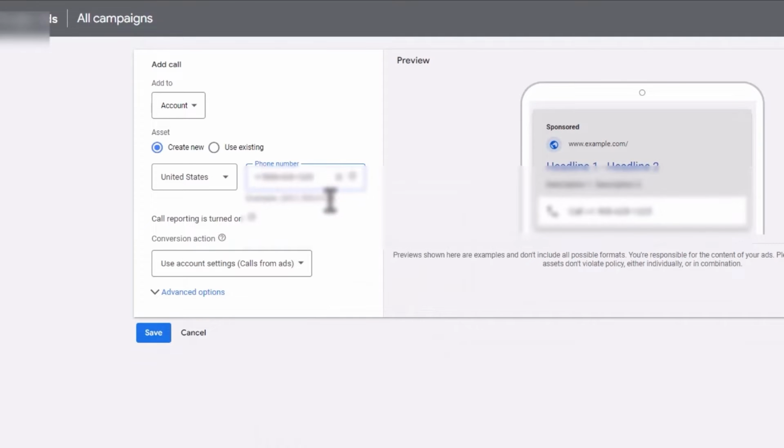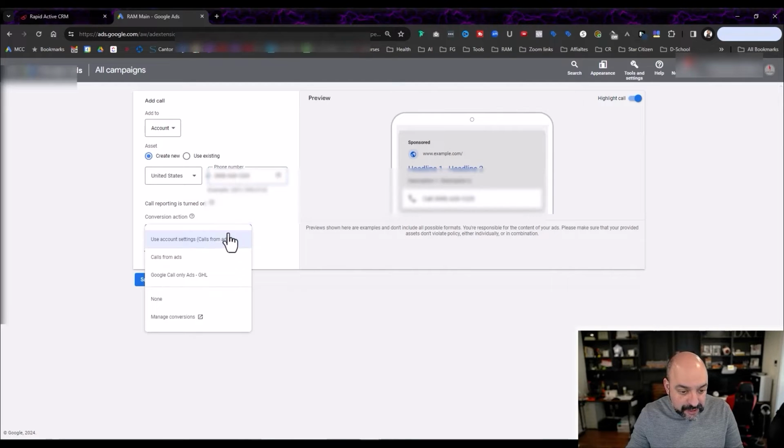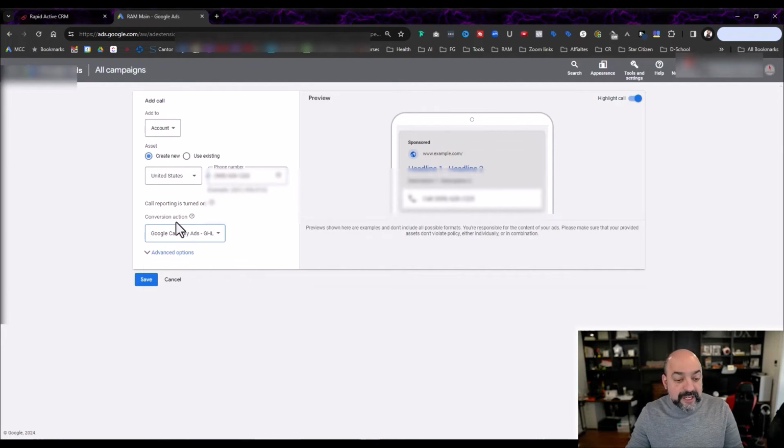All right. You want to make sure it's in this format. So just go ahead and make that adjustment. 908, right? Blah, blah, blah. The way I had it. And there's a little space. All right. And then from here, we're going to go ahead and it's going to be Google Ads only, the conversion action. Remember the one I created, because I want to be very specific to understanding the ones that I'm running into GoHighLevel versus anywhere else. All right.